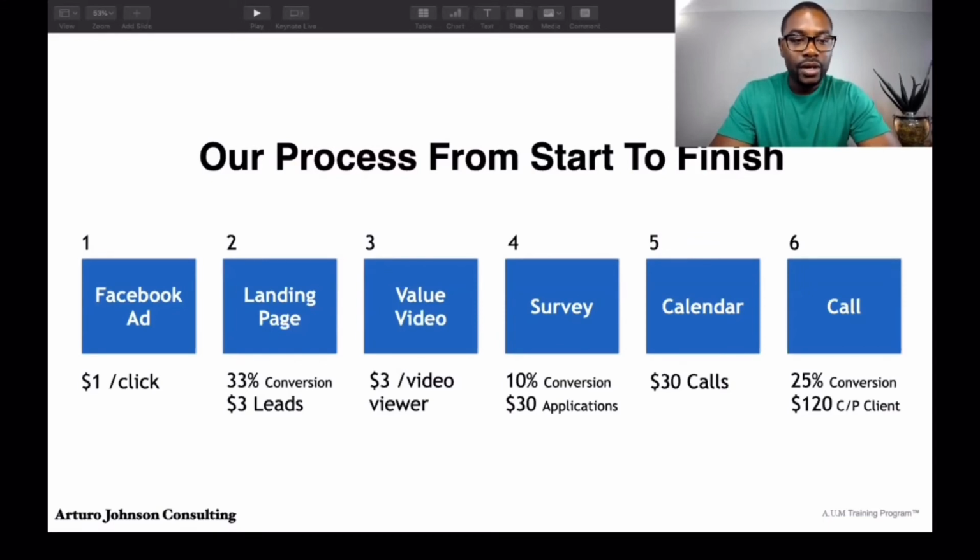So we're paying $1 per click, and every 1/3 of people will end up on our landing page, which is $3 per lead, and that same 33% will watch the video. And then we're just paying $3 for the landing page, which takes them to the video.